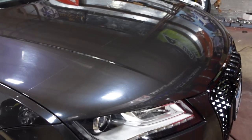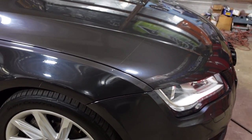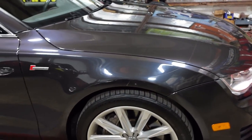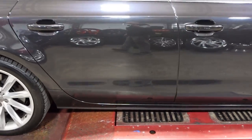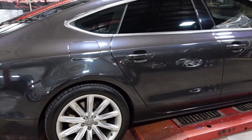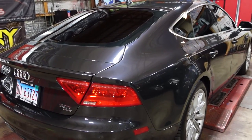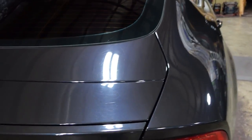It is replaceable after time on there, but sometimes if the car is a little older and you peel it off, the paint could come off, so you have to be careful. But man, this thing is clean. Big boy Audi. Got the 3.0 turbo. This one's kind of cool. This one has the spoiler that goes up and down.